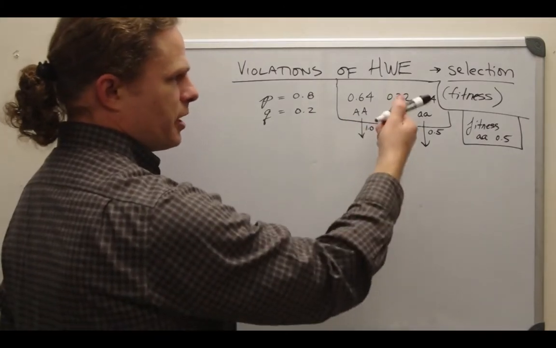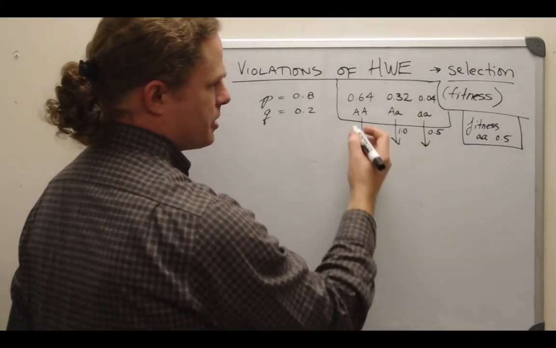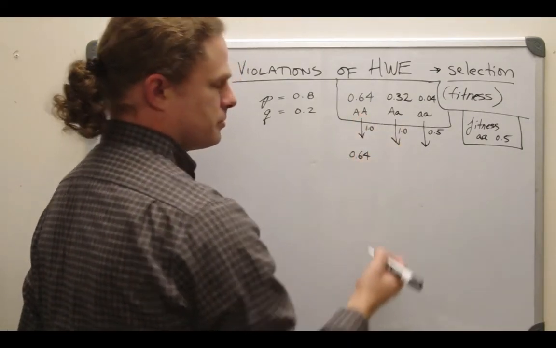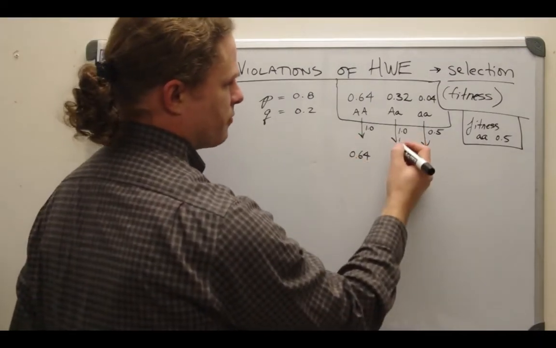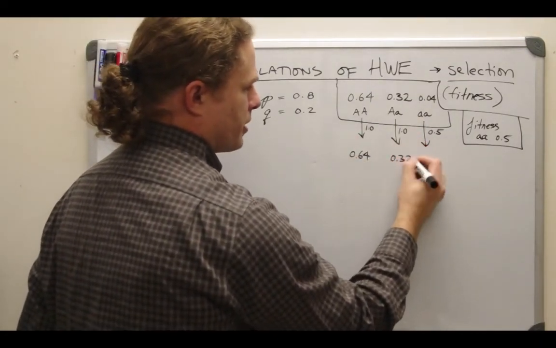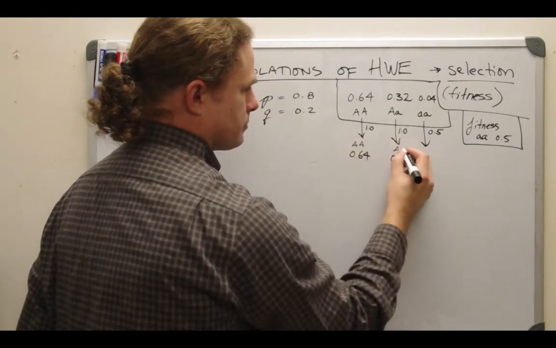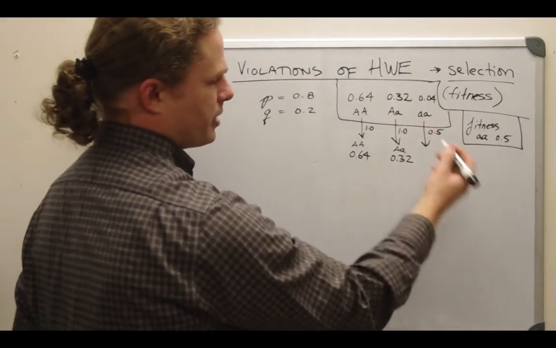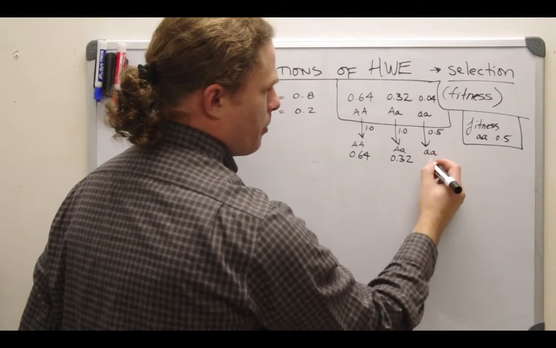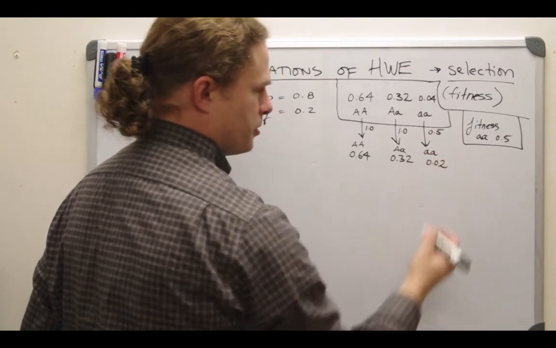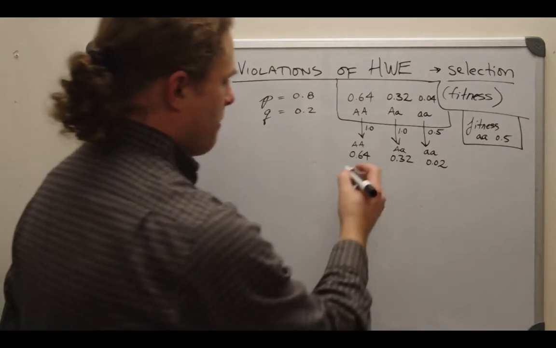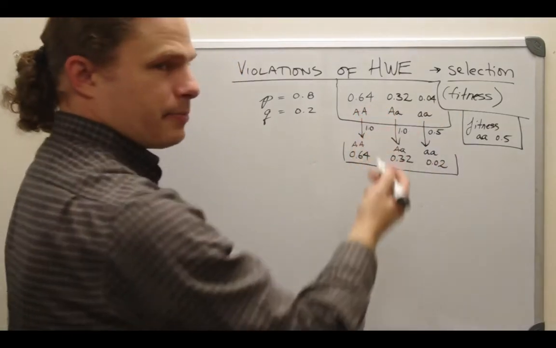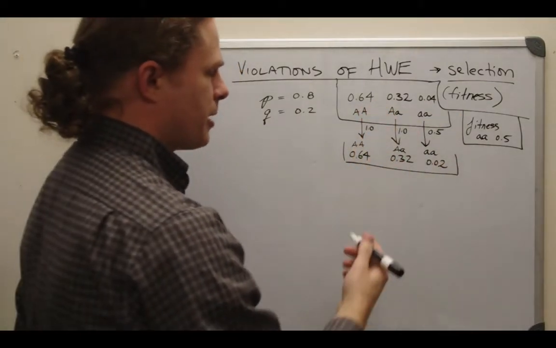So what you can do to apply a selection step is to carry each of these through and say, okay, 0.64, well, all of those reproduce, then that will be the starting point in the next generation for that genotype. 0.32 for the heterozygotes. But now only 0.5, the reproductive capability of this genotype is only half of what the other ones are. So what we will do is we will say this is now reduced to 0.02. Now, it's not appropriate just to leave these values as is, because these values no longer add up to 1. We need to normalize these values up to the new total.